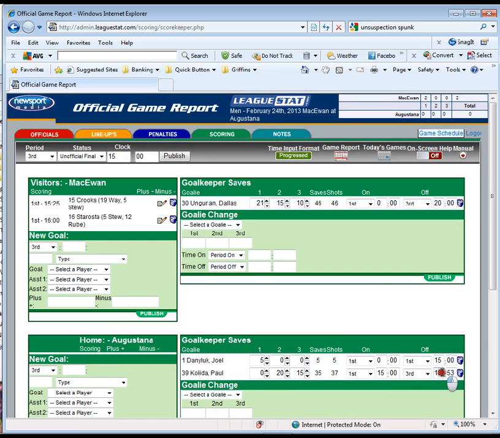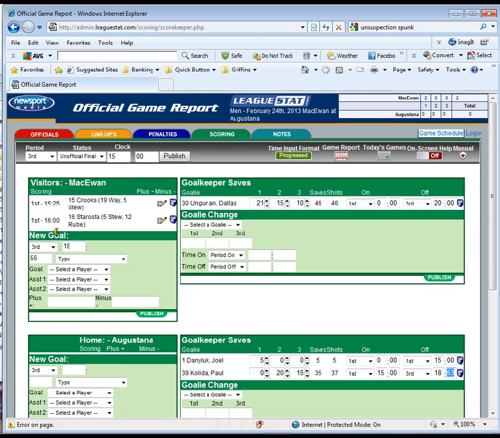If a goalie was pulled at the end and say McEwen had scored, so in the third period at say 18:55, because Paul Kalita was pulled, the goalie, at 18:53, and say the other team scored at 18:55.